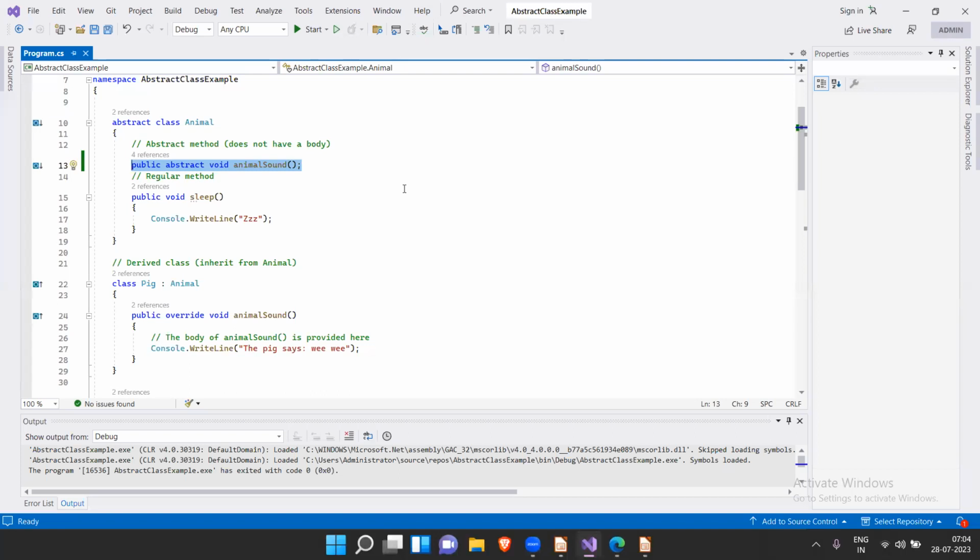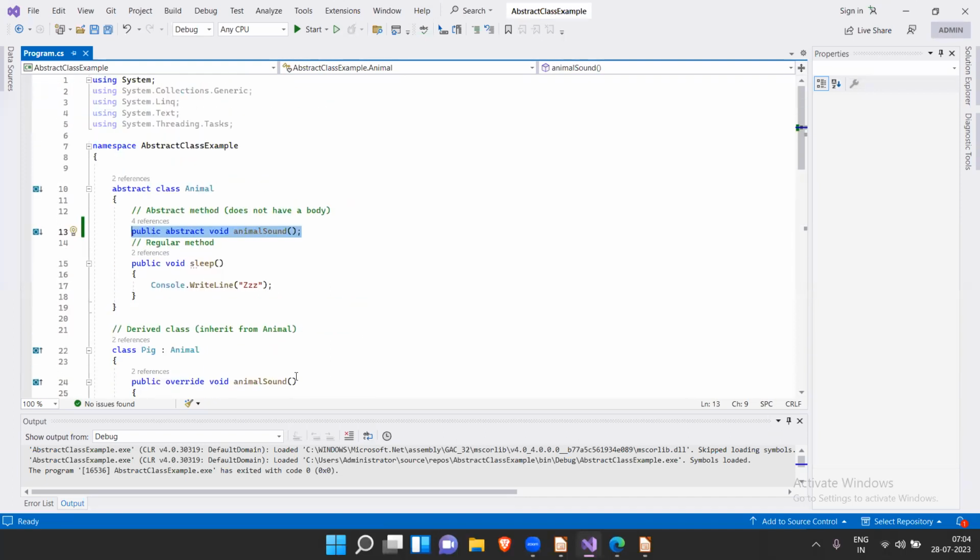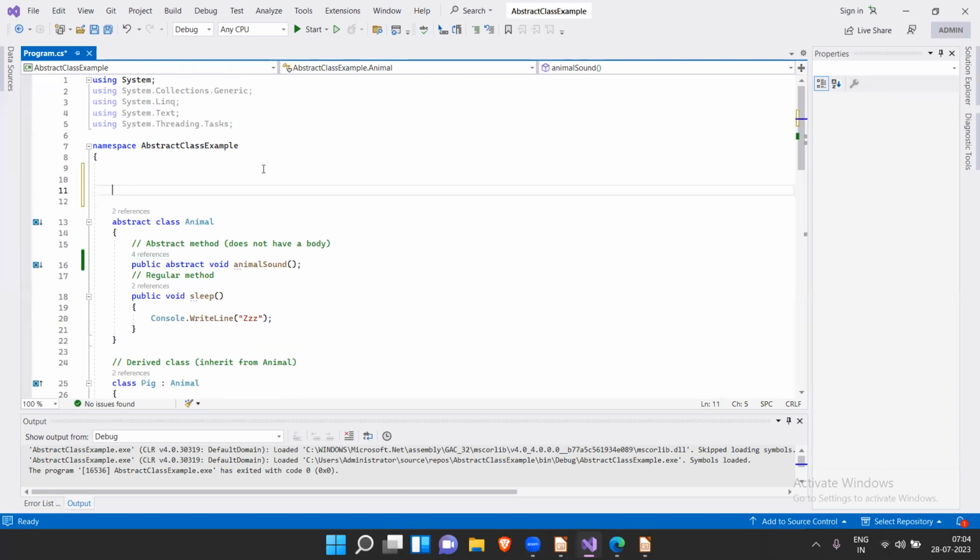I can give you one example. Remember I have taken one example previously, when we were explaining how abstraction and encapsulation work. Let's say you need to do the registration.